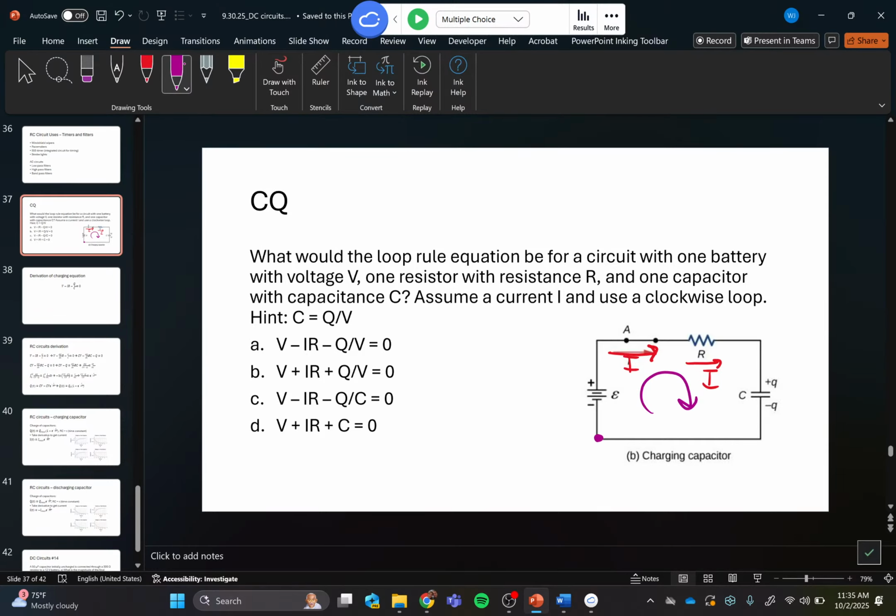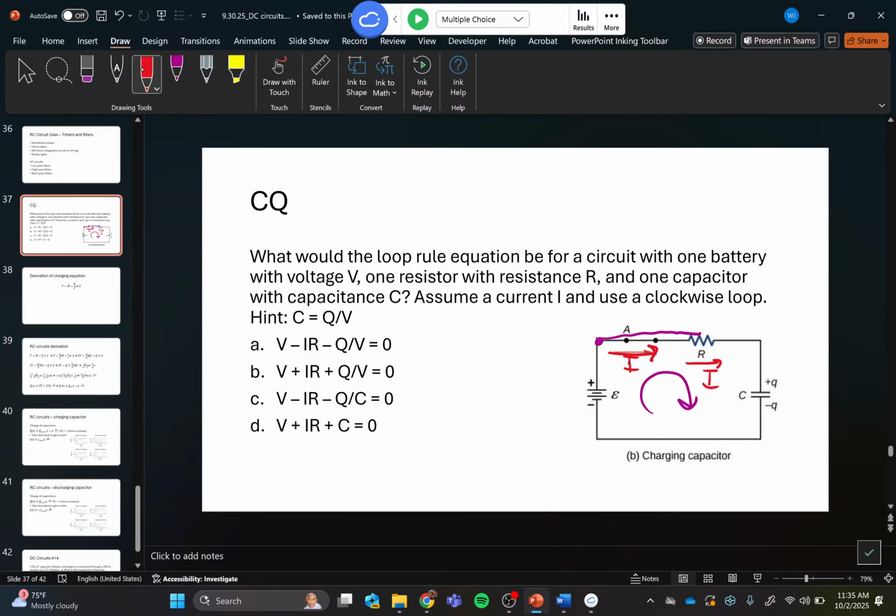You pick any spot you want. In fact, let's do this spot instead. Doesn't matter. You pick somewhere to start. We're going to start, sure, we'll start up here just to prove it doesn't matter. We're going to walk. We hit our first resistor. We're going in the direction of current, so we're going to go downhill.